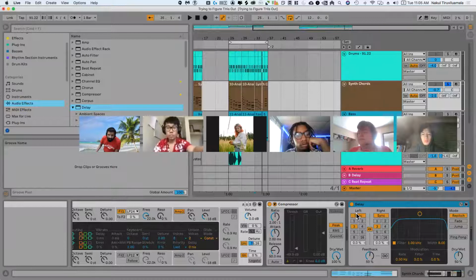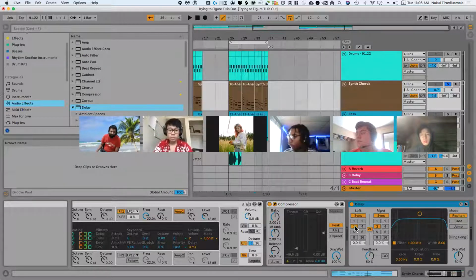By default in Ableton, I believe it syncs up, and the delay device displays delay times in terms of beats. So if I drag this delay on here, I've got these delay settings for my left speaker and these delay settings for my right speaker, which means you can have a different delay setting for your left side and your right side.